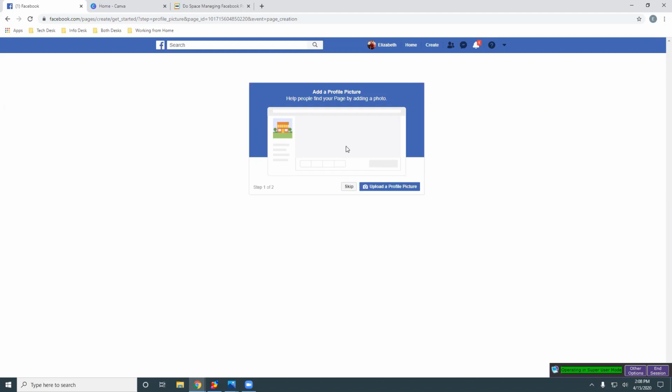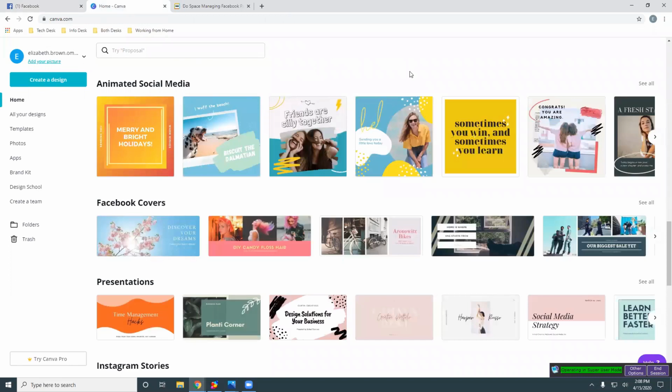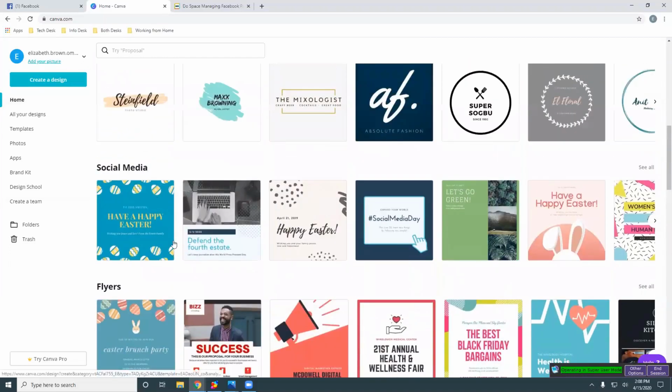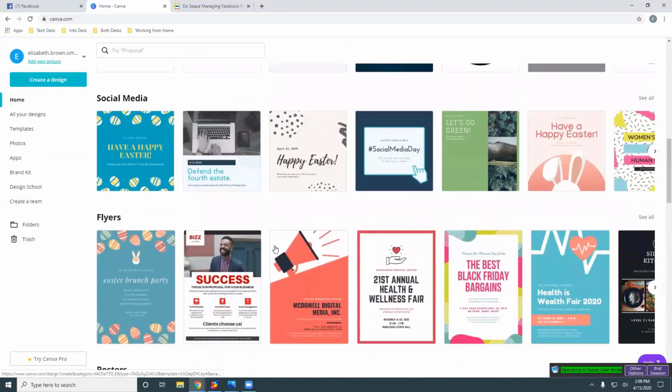Or if there's a sample of your product that you want to promote. If you sell crocheted blankets and you want your profile picture to be a crocheted blanket that you're really proud of, so that people go, wow, that's a great quality thing, I want to purchase from them, you can do that. If you don't have a logo designed, I definitely recommend Canva. Canva has a lot of great free tools. They have specifically Facebook covers for your cover photo, but they also have ones that are sized for social media, like to be a profile picture.